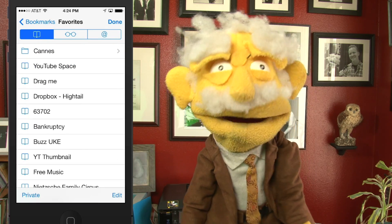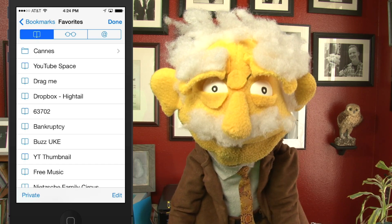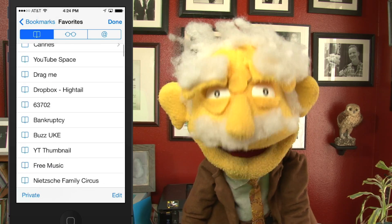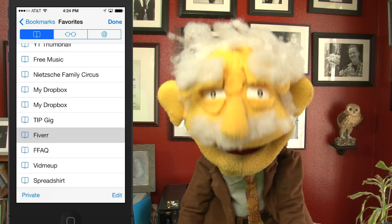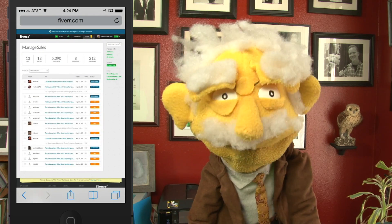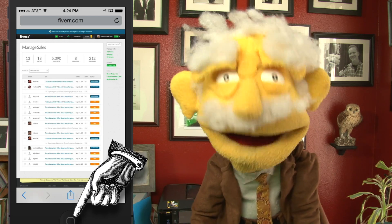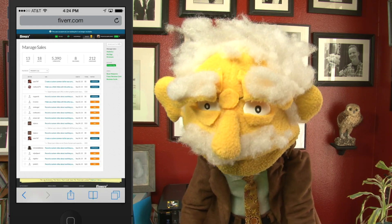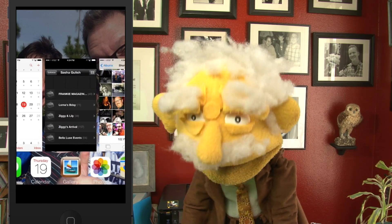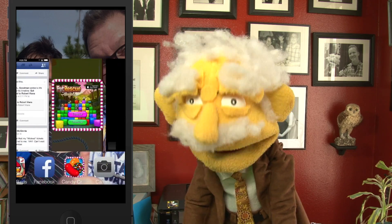Bookmarks — oh, the bookmarks. Everything is all dainty and sort of faint and blue now. Fascinating stuff. Whoosh through. If we go to my Fiverr page — boop, open that. These are people on Fiverr who buy Professor Puppet videos from me. Now check this out. You know how before, if you wanted to change apps, you would double click on the thumb button? So once I double click on the thumb button — click click — and whoosh. Oh, look at that. I've still got apps at the bottom, but I can actually see all the windows of everything going by. Isn't that cool?